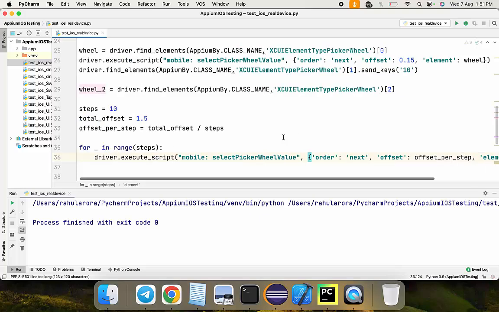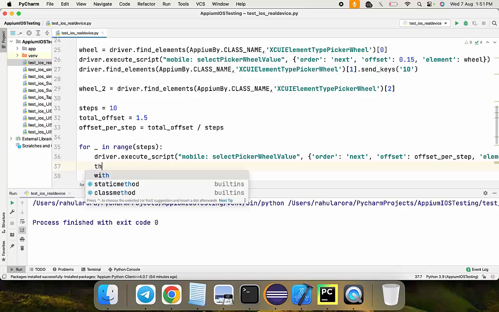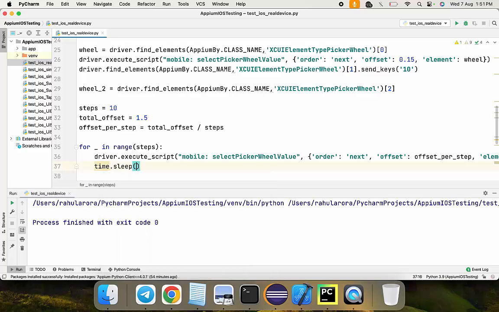Right. So once this is done, I'll add a time.sleep for let's say 0.5 seconds. That's it. And then let's try to run this much and see if it is executing slowly or not.